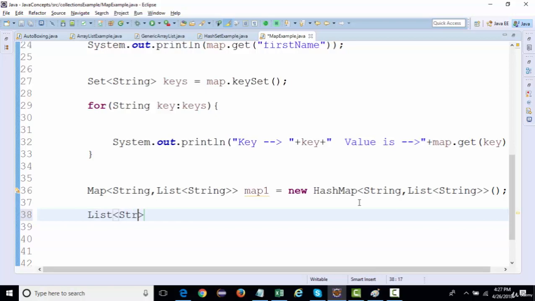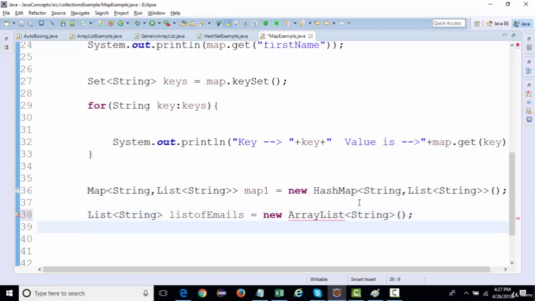We're going to create a list of a string type, and we're going to say, let's say list of emails equal to new array list of a string type itself, right? Import the array list and we'll say list of emails and we're going to add all the emails.